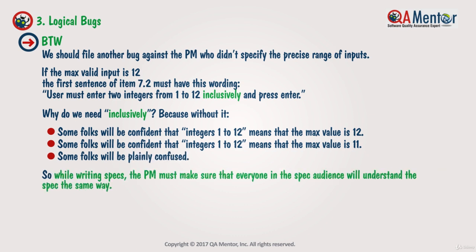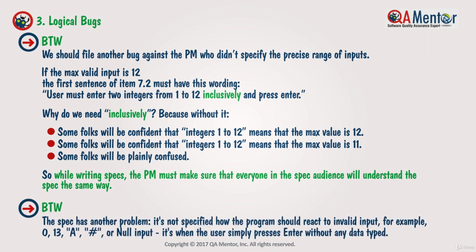So while writing specs, the PM must make sure that everyone in the spec audience will understand the spec the same way. By the way, the spec has another problem. It's not specified how the program should react to invalid input. For example, 0, 13, A, pound, or null input. It's when the user simply presses enter without any data typed.